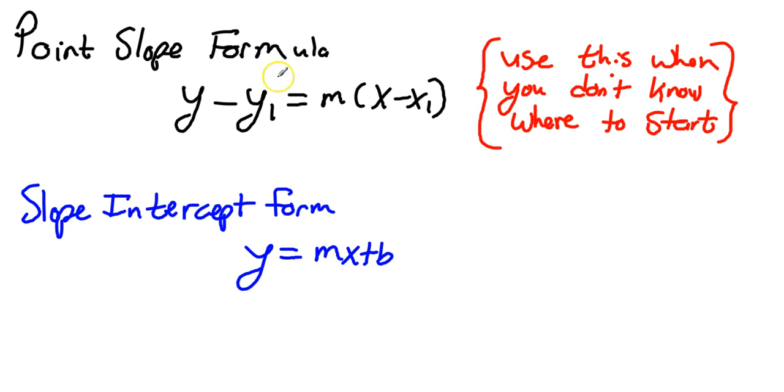You can get from here to here pretty easily. Getting from here to here is almost impossible, because there's more information here than what you really need. So if you're not really sure what to do, sometimes starting here you may get part of it and then go, what else do I do? I don't have everything I need. Whereas if you start with this one, you'll have everything you need. You just might have to rearrange it a little bit.